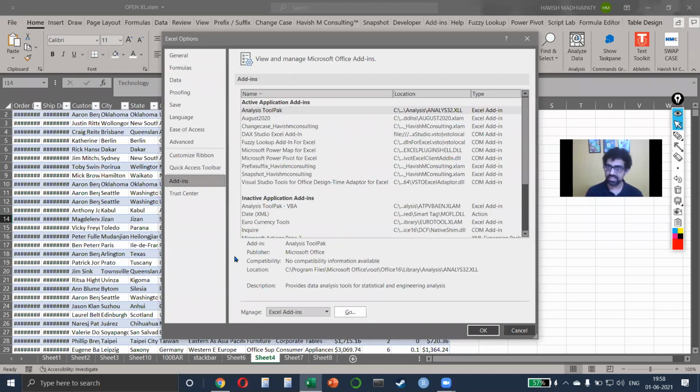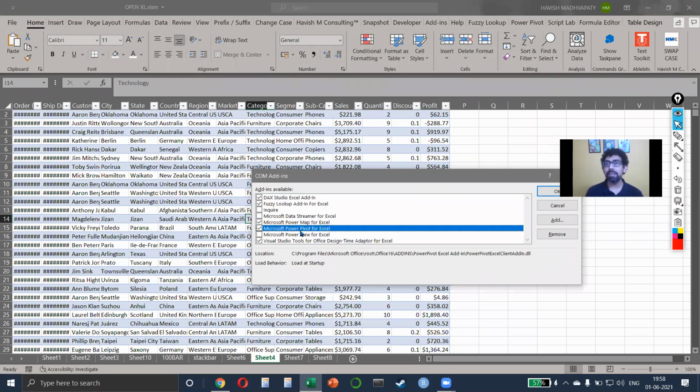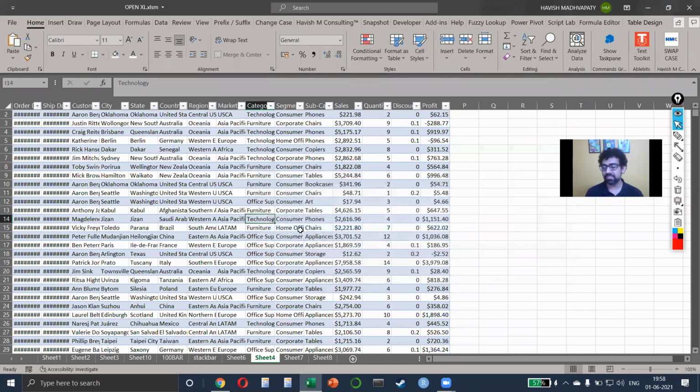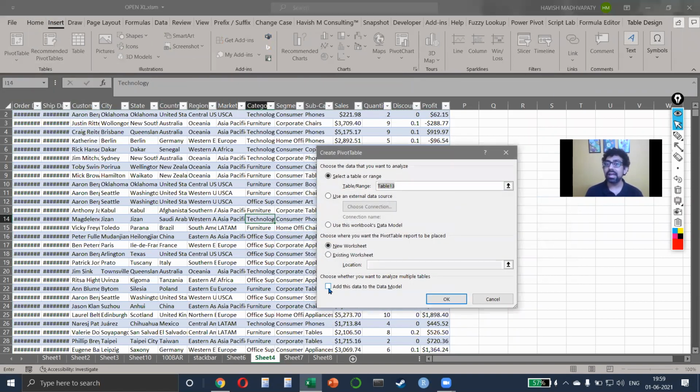It's free, it's installed. You just have to enable it. In add-ins, you go to COM add-ins, then click on Go, and you have to select Microsoft Power Pivot. It's a very powerful feature. That's why it's hidden from most users. Now, when I make my pivot table, I will make sure to select this option called Data Model because we're going to use it for calculations, all right?